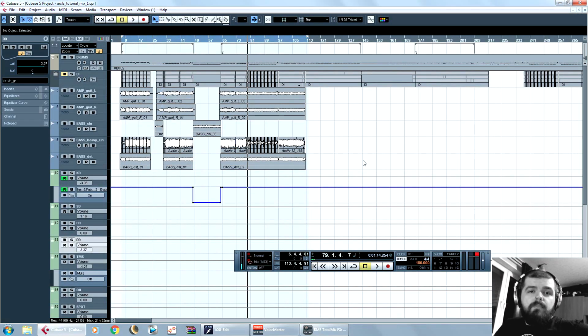So that was my whole mixing process. Hope you like it. That's how I do my stuff. This is pretty fast and raw, to be honest. But of course, I would revisit this mix in a day or two and see what can be redone or what shouldn't be redone. But basically, this is my workflow and this is how I do stuff.